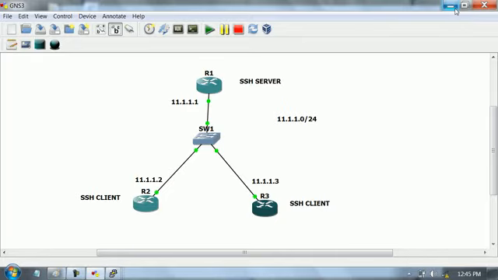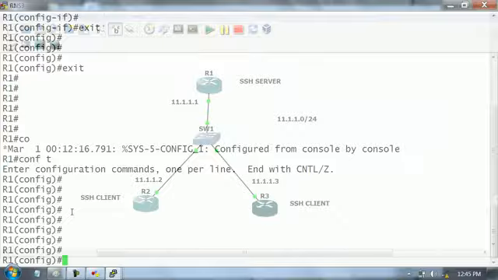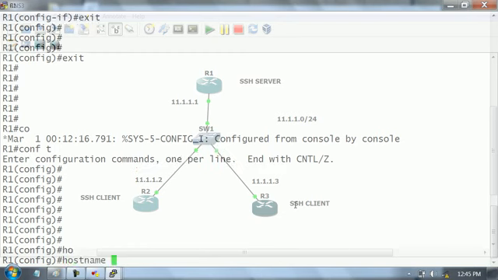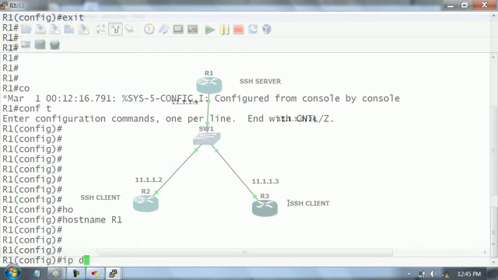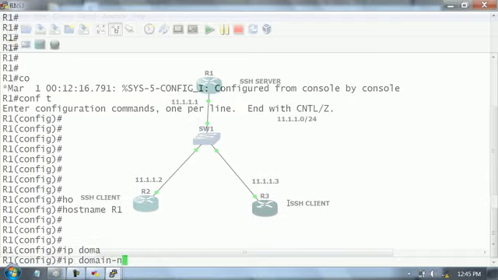I have to configure SSH on the server. I have to configure R1 as the SSH server. So, guys, I will start step by step. First command, hostname. Second command, domain name.